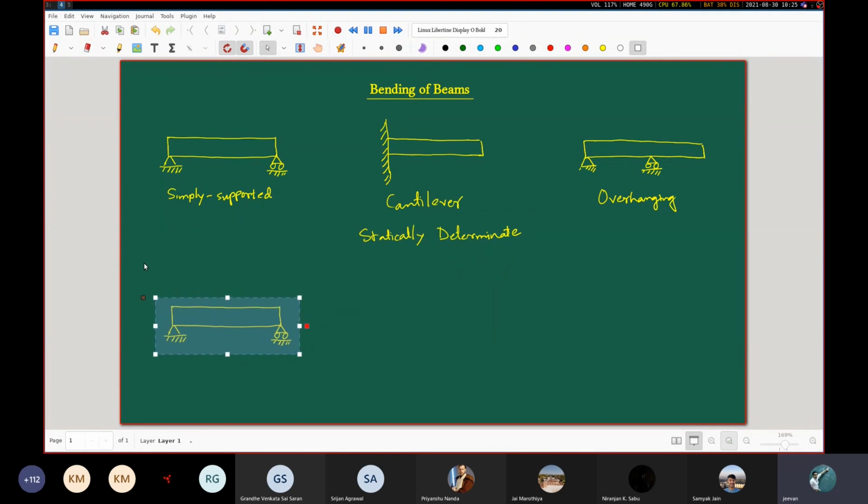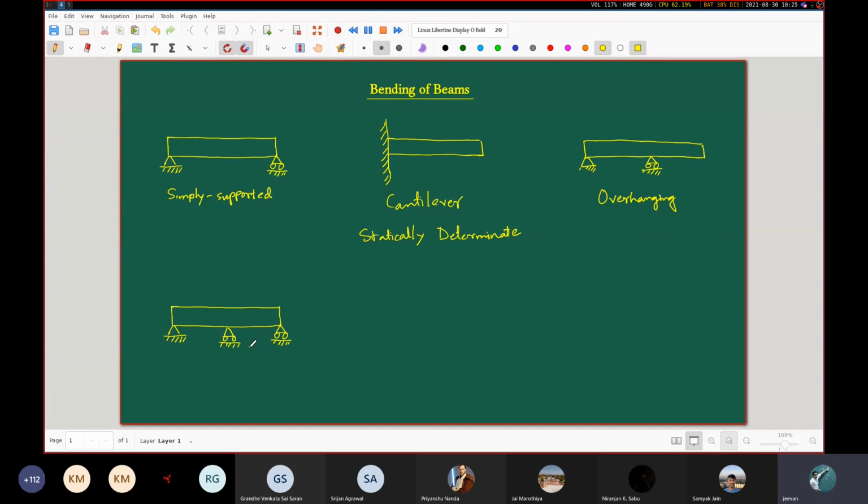You take this example itself, but slightly modify it in this fashion, that you add another roller joint here. So you will see the number of unknowns that are present here. How many unknowns will be present here in terms of the reaction forces? Quickly tell me. 4. Very good. This is basically a 2D problem, so you'll have three equations, two force equations and one moment equation, or one force equation, two moment equations, things like that. And you will have 4 unknowns. So this is statically indeterminate.